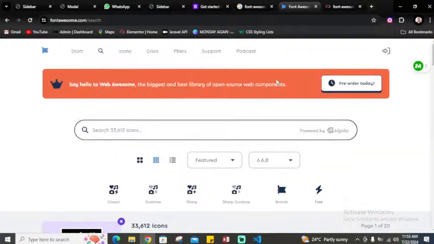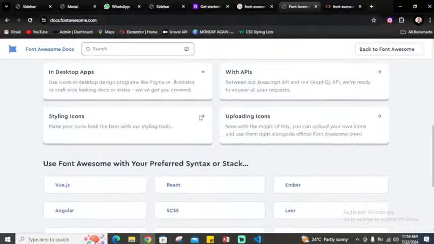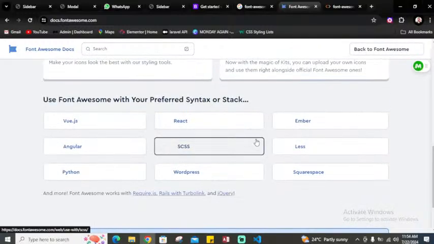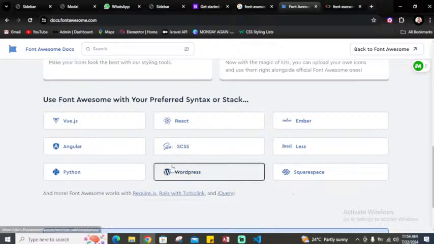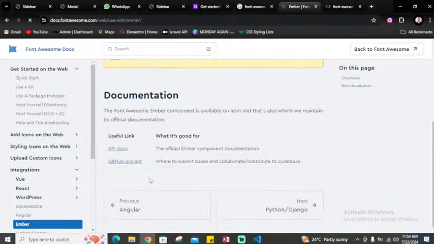If you want to use fonts or icons on this website, you go to that other site and copy the link. Which link do we copy? You have to copy the CDN. Let's see. I think these guys should have their own CDN here. Let me see if they have their CDN. You can check this. I believe you understand these are frameworks.